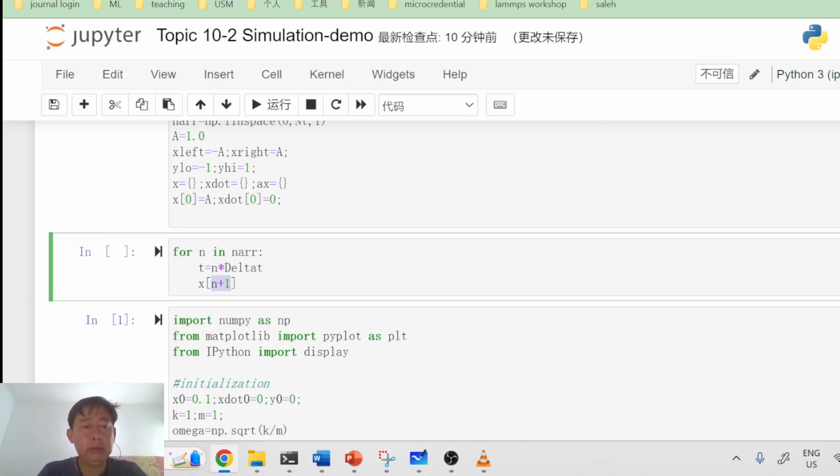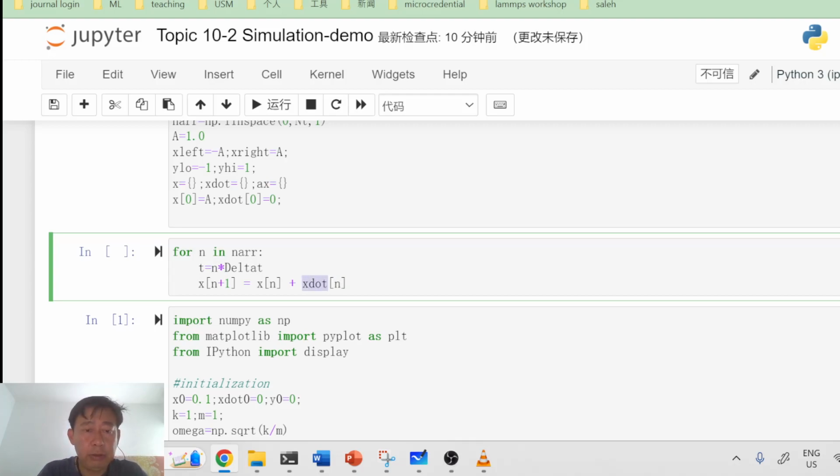So the location of the particles at time step 1 is equal to the values of x at the previous time step, which is the time step at n. So this is the next time step, n plus 1, and n is the previous time step. The value at the next time step is the value at the previous time step plus the product of the x dot at the previous time step.